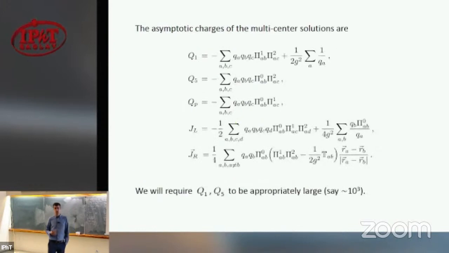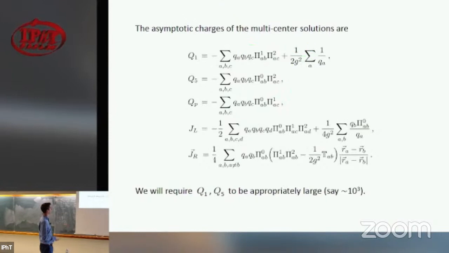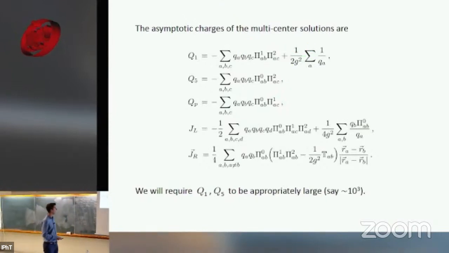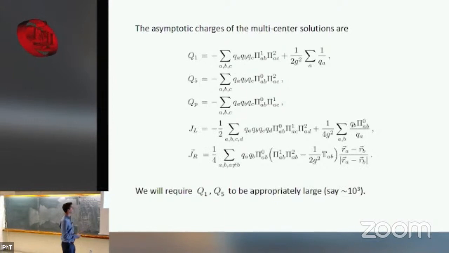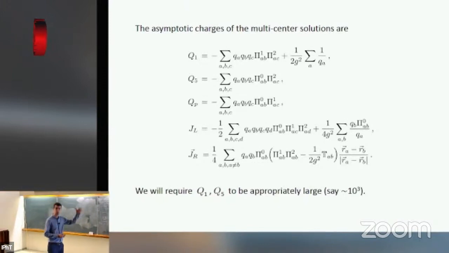So then I said that the extra topological, the extra non-abelian flux doesn't change too much the charges. Just to show you how that goes, again, for us, if we think of the non-abelian coupling to be just some order one constant, then we'll again have charges which are quadratic in fluxes, and we'd like these charges to be just some appropriately large number for the numerics, so let's say 10 to the 3. But then this will be just some order one shift of that in the one brane harmonic function. And so these will be the conserved charges of the solution. So everything at this point can be read off. Once you've solved all the quantization and smoothness constraints, you can read off the charges.